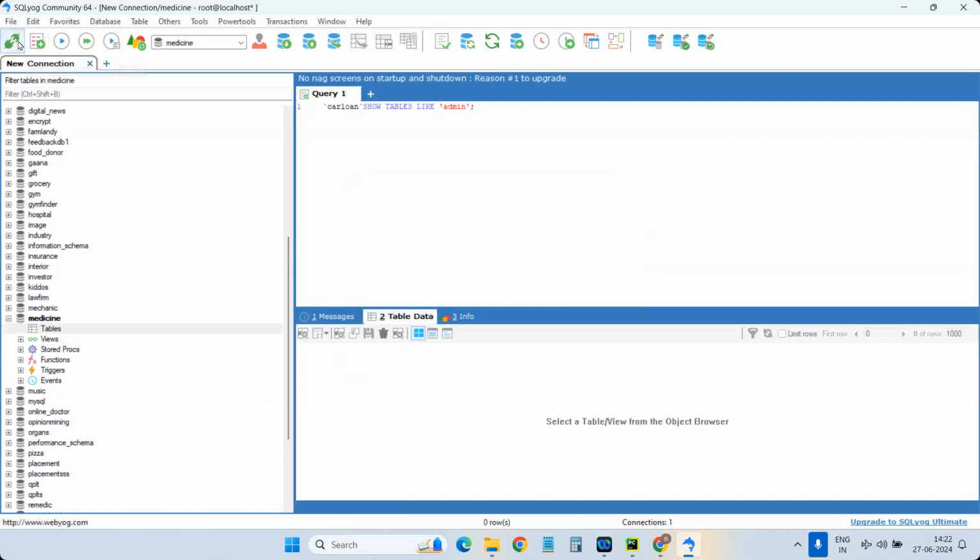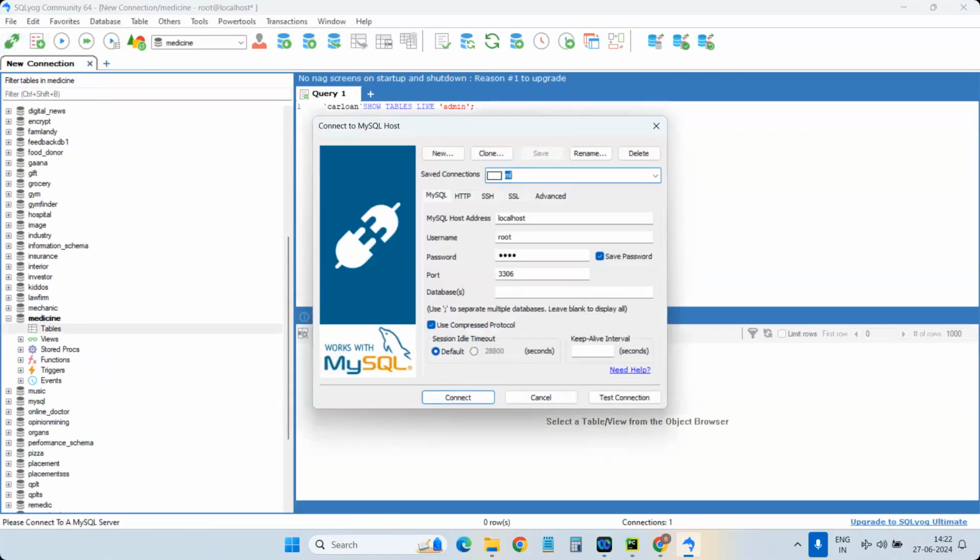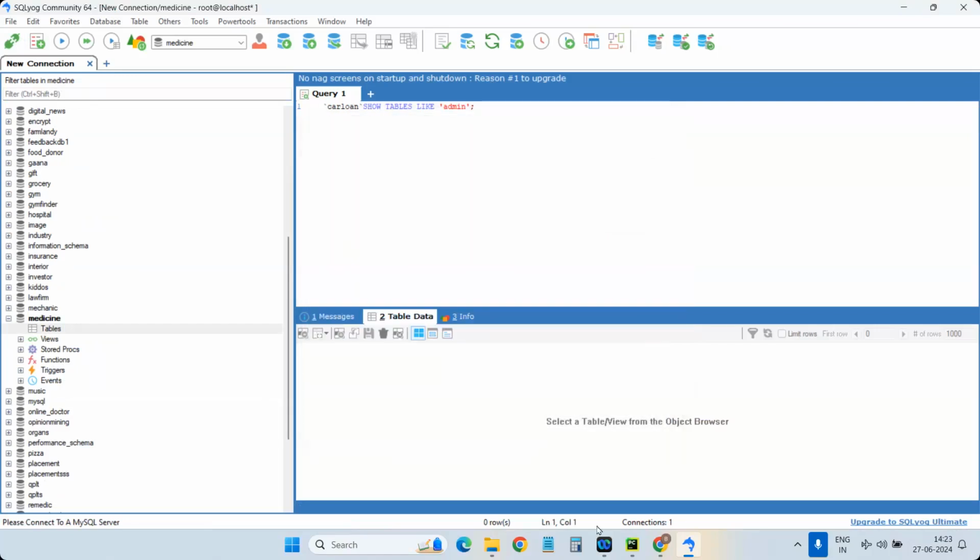Before that, while creating the connection, we are using some details here. We are filling some details here, that is username, password, host, and database name. All these configurations you should give in your settings.py also.